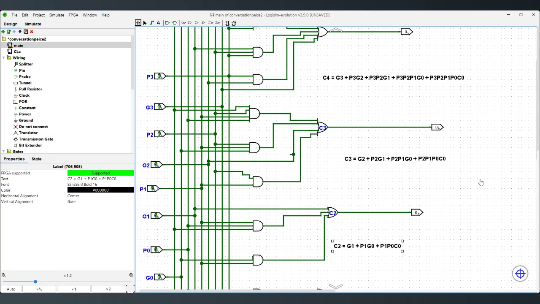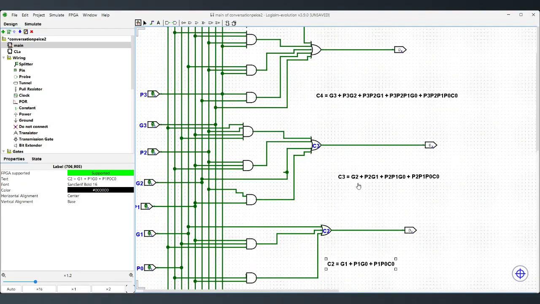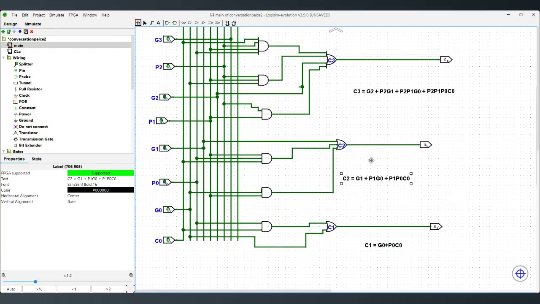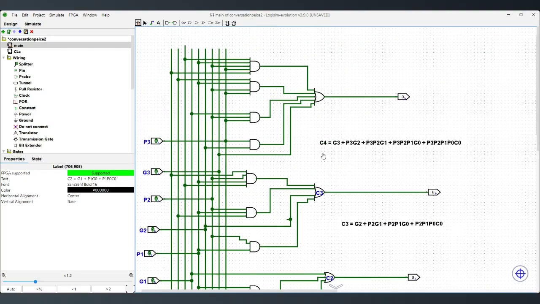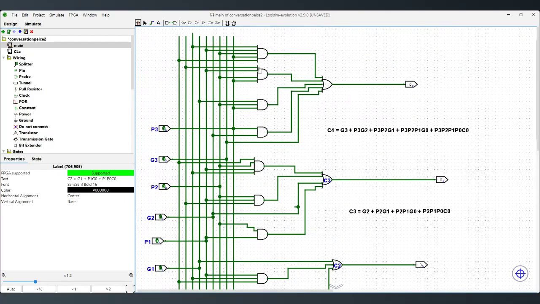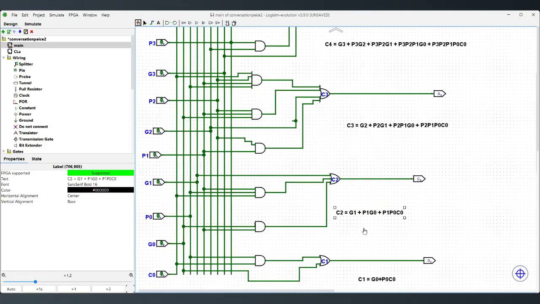So all you do is you carry in the C2 into C3, and you calculate it with the current logic of C3 and the carry in from C2. And C3 will be carried into C4. C4 gets calculated with C3 carried in, which is pretty much every single level. It is every single level here. So you can look at it as all these levels are combined into one here. And so that's how the carry look-ahead adder works on the logic side.